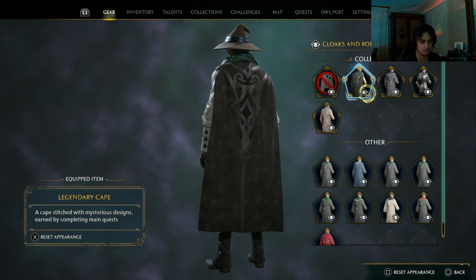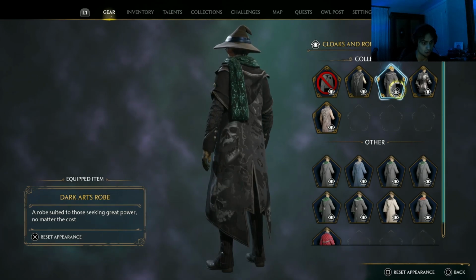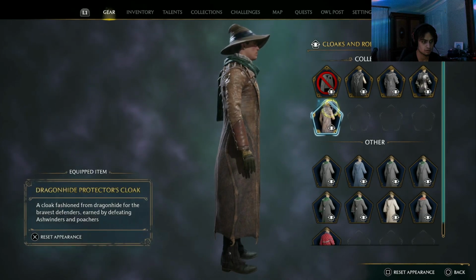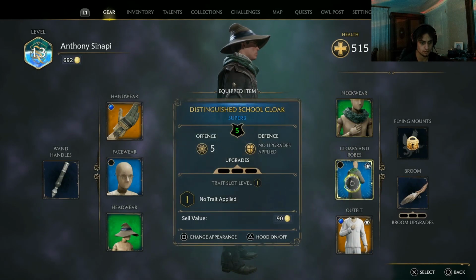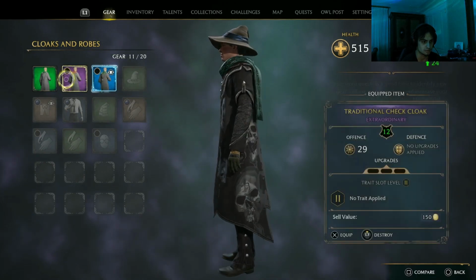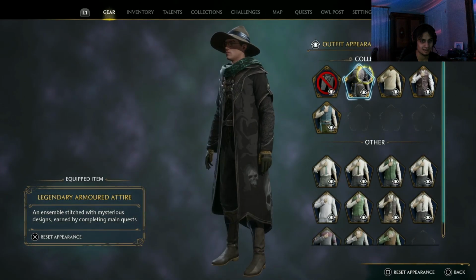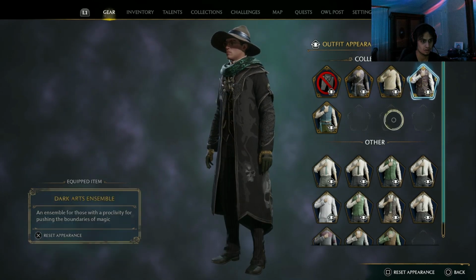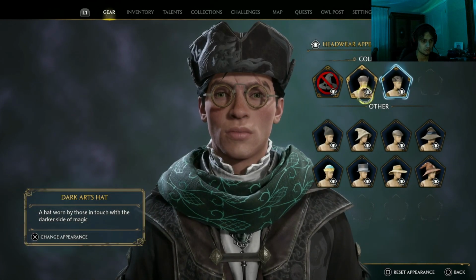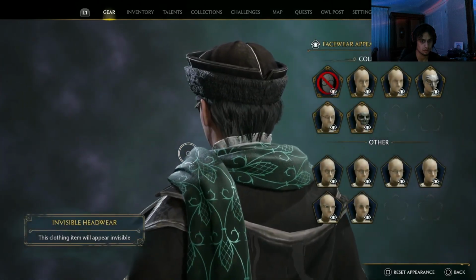Oh my god. That's sick. That is so cool, guys. We're using that. Look at this too. Yeah, put this on. So now when I go here, I can just click on this and then change appearance. Okay. That's so cool, guys, I'm not gonna lie. Wow. That's so cool. And this too. Oh, yeah, we're using that. Dark Arts glasses too. No way.